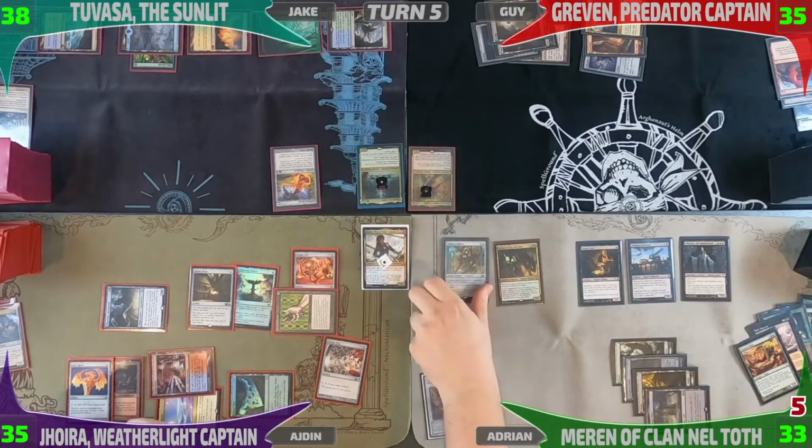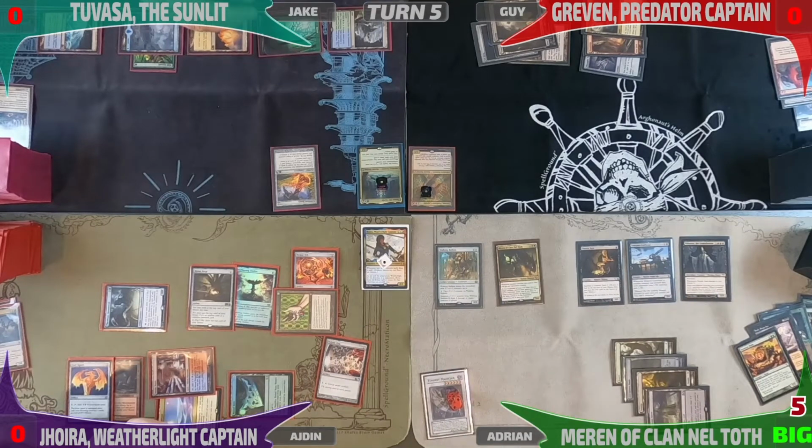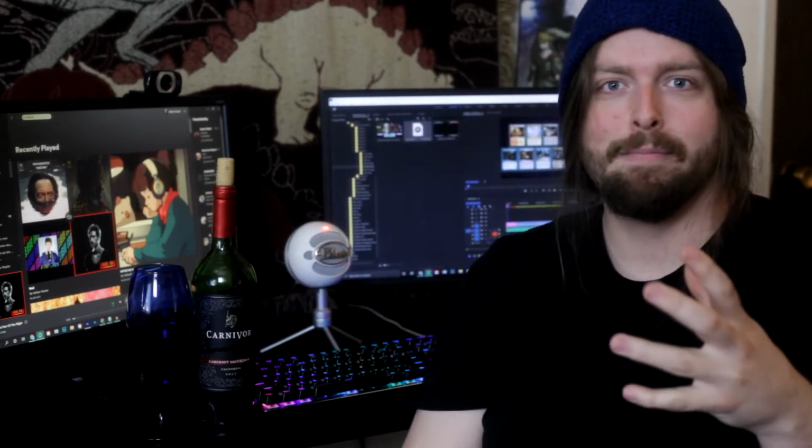At that point, I'm able to sacrifice the Walking Ballista to the Viscera Seer, it comes back with Undying, and then I can remove the counter infinitely to kill everybody and win the game. That may have been one of the nuttiest Chaos Warps I've ever been a part of.